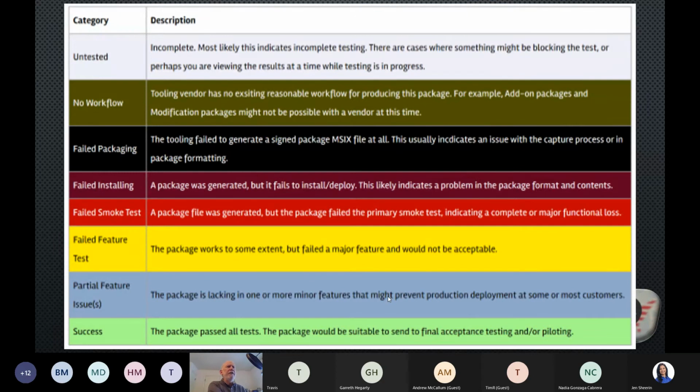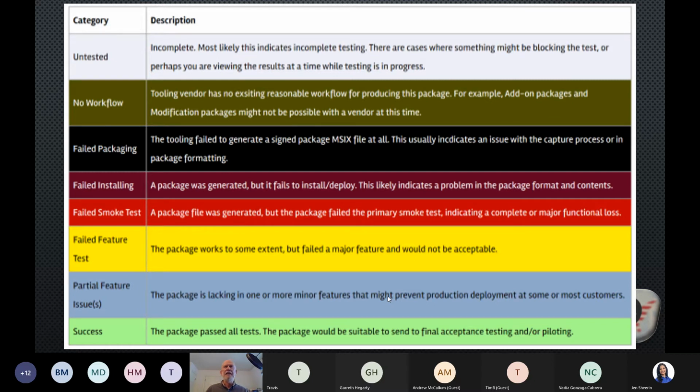So that full fidelity answer is the things that show up in the bucket at the bottom there where I say success. And that really is that idea that everything that app allows an end user to use is completely there, and there is no degradation in the fidelity of that application. The next category above that says that the major features are all there, but there are some little things that might or might not be important to your organization. So an example of that might be an application like 7-Zip.